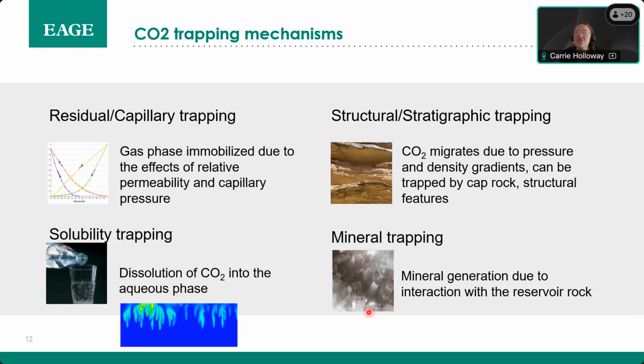Now, mineral trapping is a really interesting one. This is when CO2 actually turns to rock. So you could say this is the safest way of storing our CO2, because the CO2 is actually becoming a carbonate mineral, so it's not going to be leaking anywhere. Now, this only happens at scale in unique scenarios, for example, in Iceland, and it happens more there because they actually dissolve the CO2 in the water to start with. Instead of injecting as a supercritical phase, they dissolve the CO2 in water, which makes it more reactive with the basalt, and then it reacts with certain minerals in the basalt and turns into some sort of carbonate mineral.